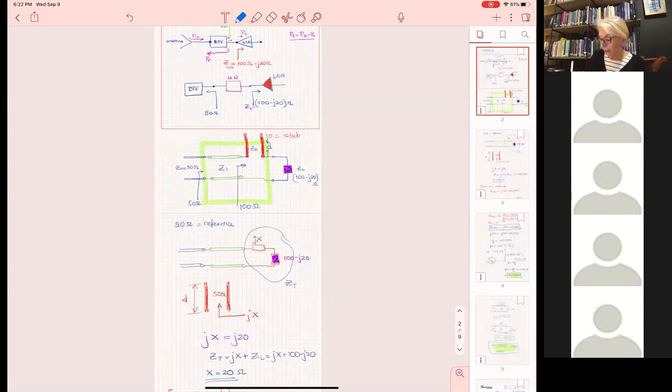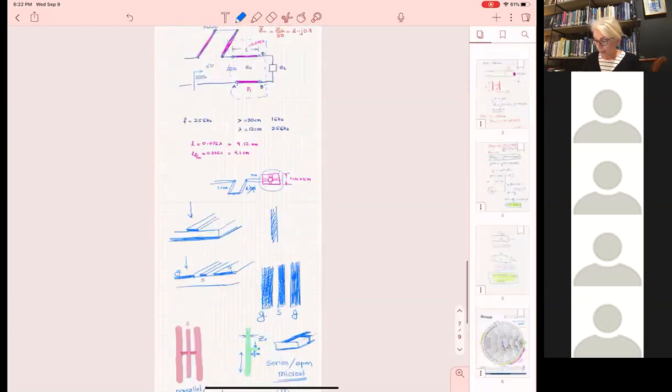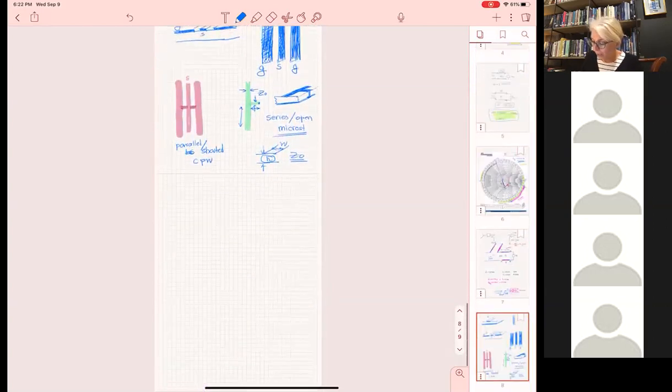What if we do it on this one? Or do you want to do it in the stub? Okay. Let's try to do it from the beginning, all right? Let's assume that you have designed your matching network, or somebody is giving you a matching network. How about that? So let's assume that I'm giving you a matching network that has been designed for this load, ZL, to be 100 minus j20, and to bring it here to 50 ohms.